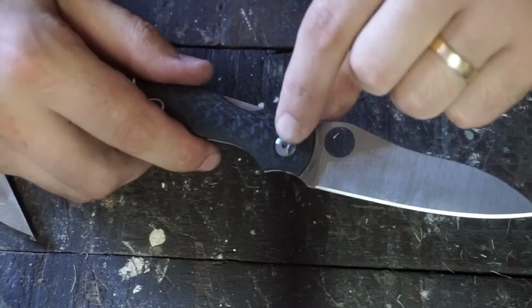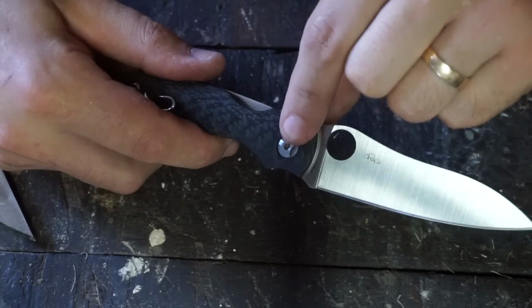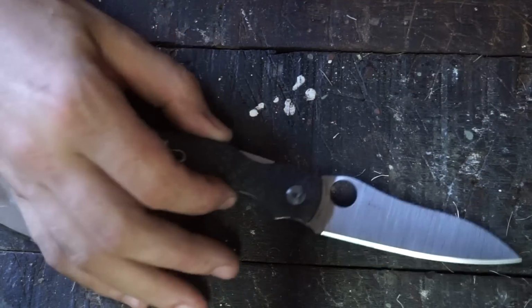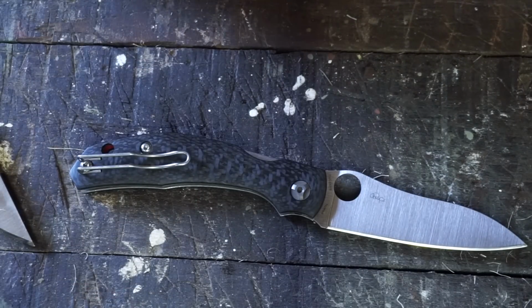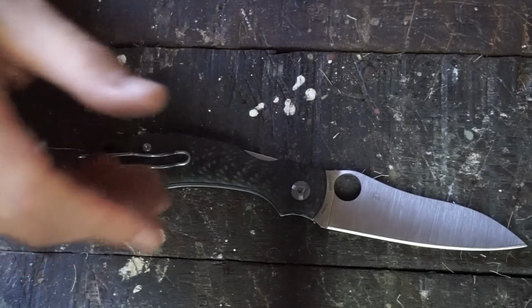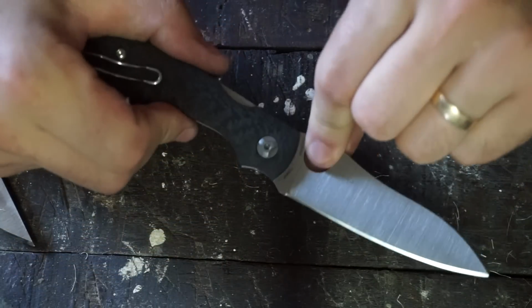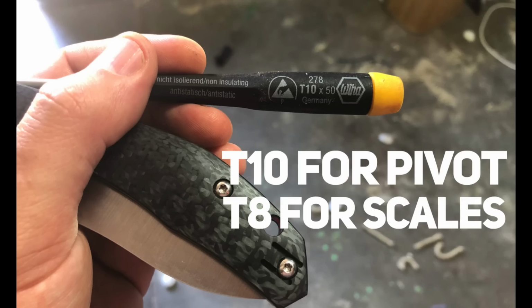Got a lanyard hole. It's got an interesting looking pivot, which mercifully is just openable by a number 8 Torx, I believe. No issues there at all. Let's see, double check. What have we got here? That's a T5. Yeah, openable by a number 8 Torx, I do believe. I'll correct that on the screen right now if I'm wrong.